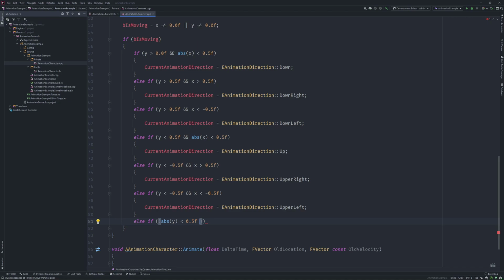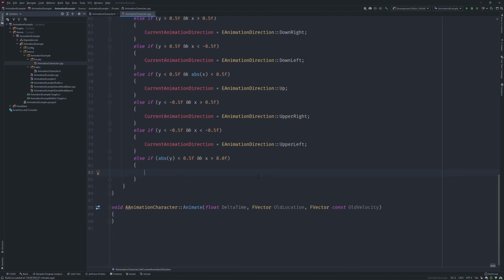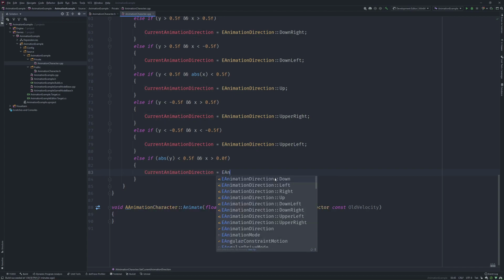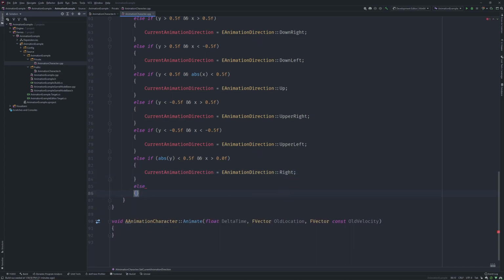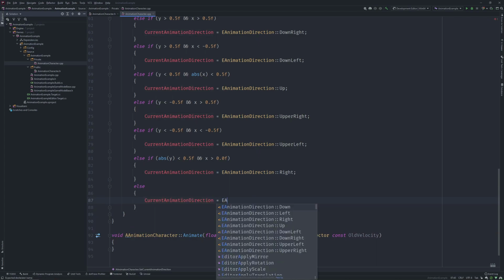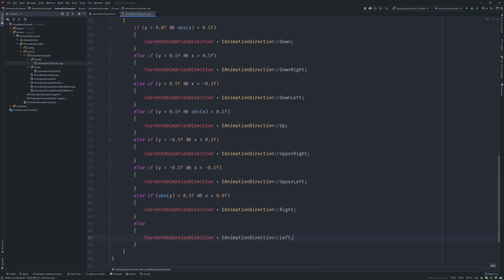If the absolute value is within that range, and x is greater than 0.0, so if we have any movement to the right, our current animation direction becomes right. And then else, if none of that's true, current animation direction is left.